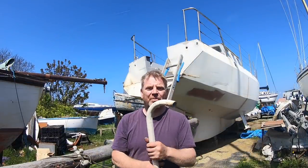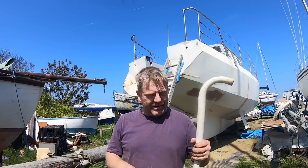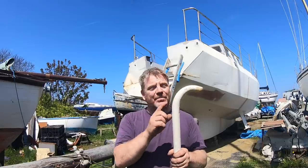So step one of that job is complete. There's one of the handles and there's the other one on the other side. These are just mild steel galvanized pipe and they're okay, but they were actually in the wrong place. One of them was welded about half an inch lower than the other, which just looked really odd. So we're going to make new ones of these out of stainless and probably bind them in some really nice cord or something so they're not hot to hold.